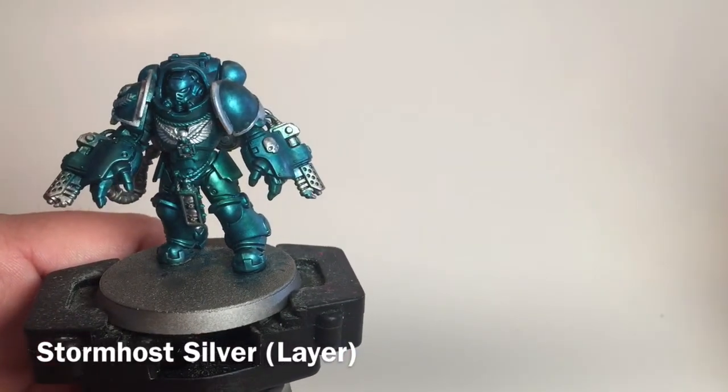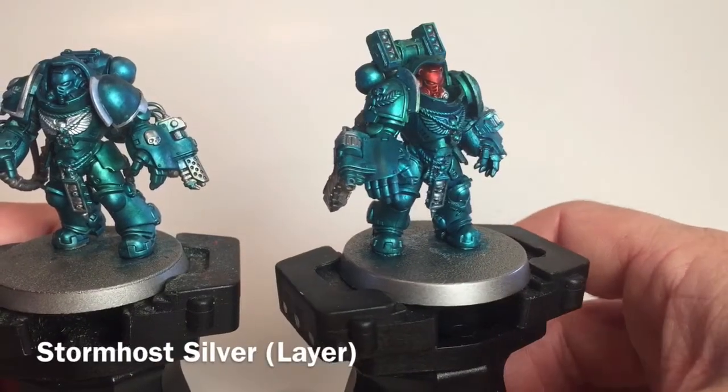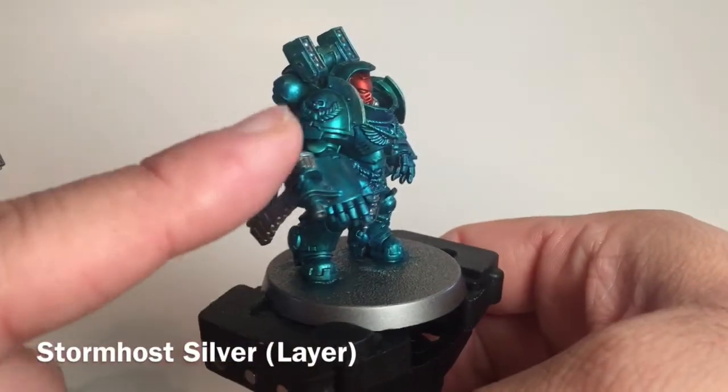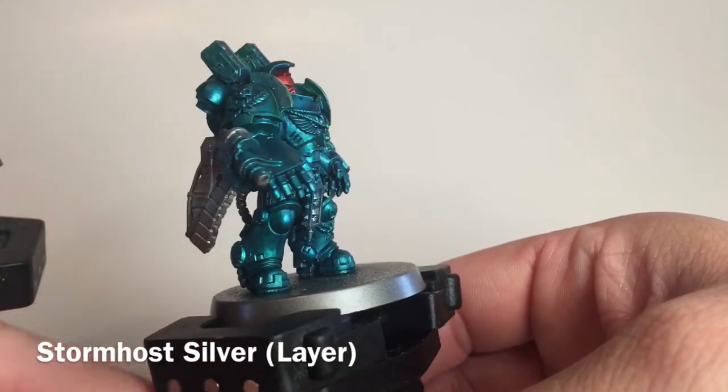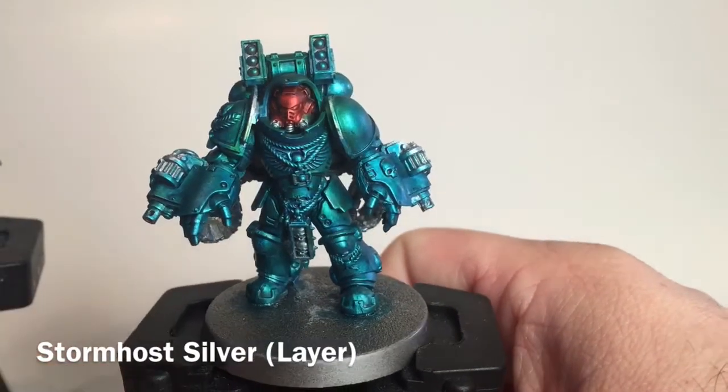So we're going to do that with all of our models, and then we'll meet back here in a few minutes. But once again, just straight up Stormhost Silver, a couple of thin coats so you don't get it blotchy, because we want the nice metallic sheen to it. And we'll be back in a few minutes once that's finished.